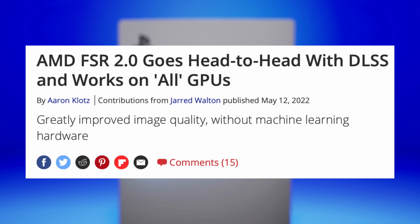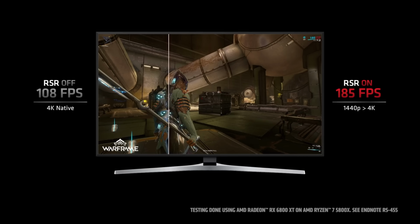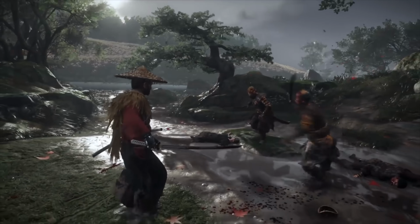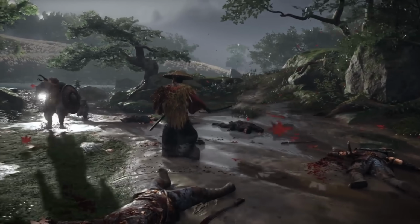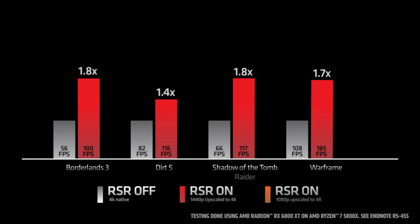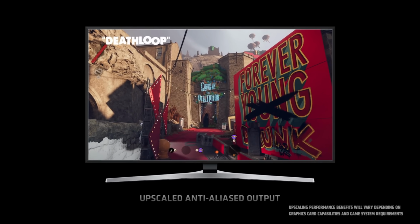And if you don't know what that is, basically they're both technologies that allow games to run internally at a lower resolution. So like if you set Ghost of Tsushima at 4K and turned on DLSS, it might run at 1080p internally and then upscale it with AI or an algorithm to look like 4K, getting things looking as good as possible. Now, FSR has always been noticeably worse than DLSS, but recently 2 games that are heavily associated with PlayStation have used FSR 2.0, which is actually very close in picture quality to DLSS. Those 2 games: God of War and Deathloop.